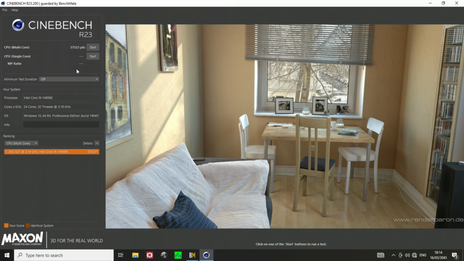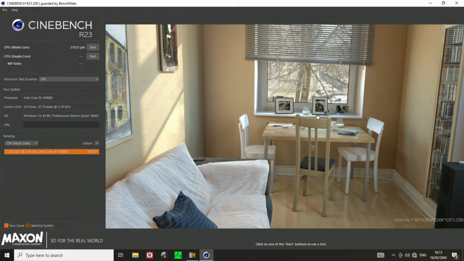But anyway, you should get something in the neighborhood of 37,500 points. Actually, chances are your CPU is probably better than mine, because mine is absolutely horrendous. The maximum all-core VID on my CPU is like 1.4 volts or something. This chip normally runs Cinebench at around 5.2 gigahertz.